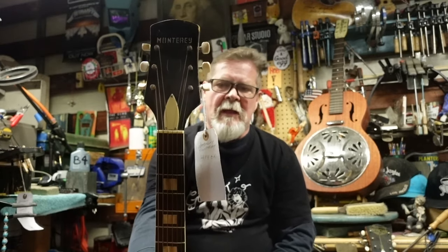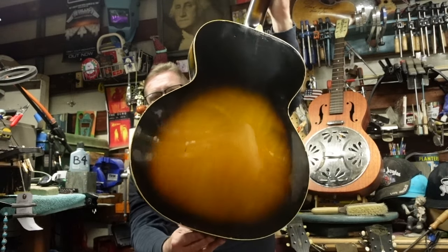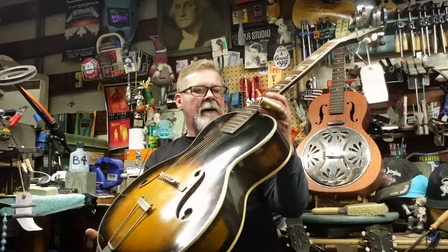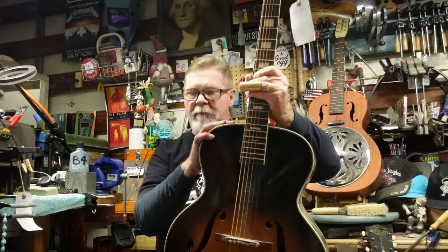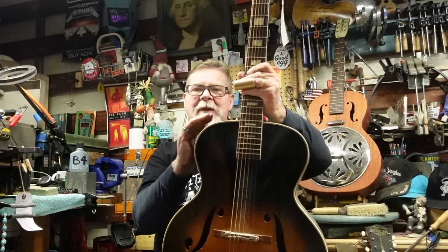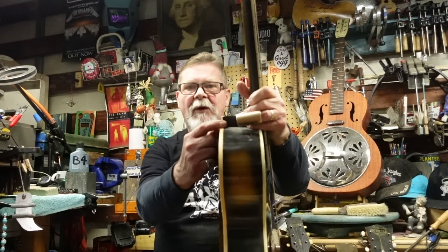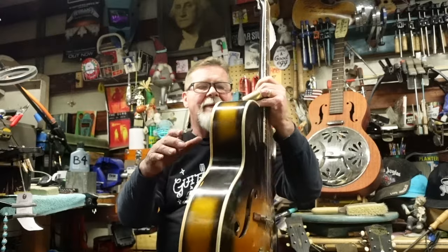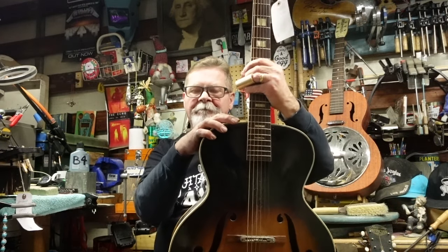Short of the Harmony Montclair, this thing was the top end of the Harmony line. This one is from the late 50s — it's got purfling, it's got good binding. The top of it is spruce, which, getting into the good arch tops, that's what they were. Here's a decision you've got to make: if you can get something like this and the neck isn't broke loose, the body isn't broke loose, and you look for the telltale signs — is the binding cracking, is something cutting loose — and the answer is no, and your action at the 12th fret is good, great.